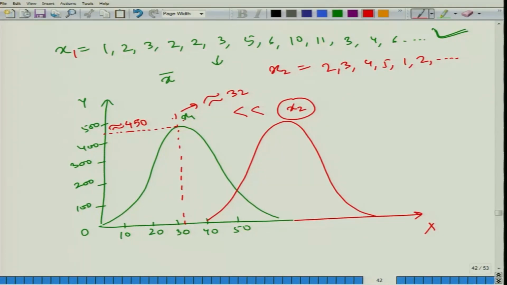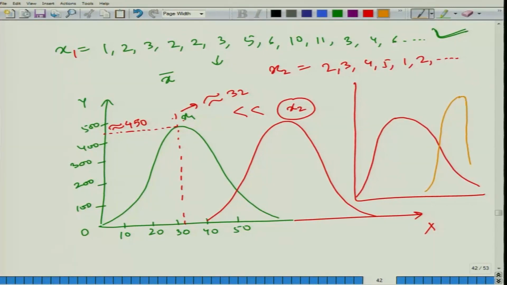Similarly, if I asked you what is the spread of these data, the range, the range coefficient or say the standard deviation of x1 or x2, it would be difficult to tell intuitively. But suppose we plotted these, with this as x1 and this as x2, you would very easily tell me that in the case of x1 the spread is greater. So the standard deviation is greater as compared to the case of x2.